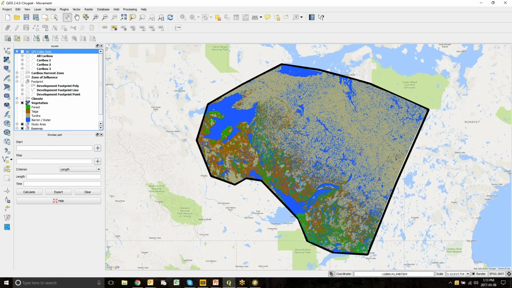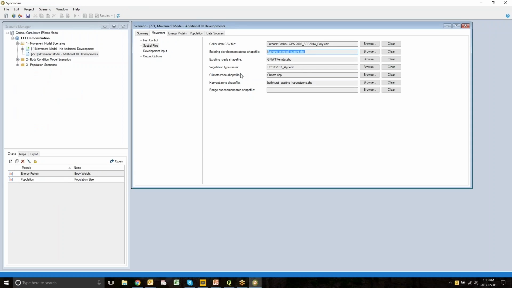And so as we simulate the movement of a caribou across this landscape, the kind of vegetation which will be available for that caribou to eat will vary according to the vegetation type of its location. That's the vegetation type raster.